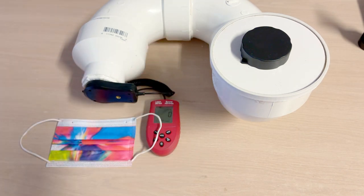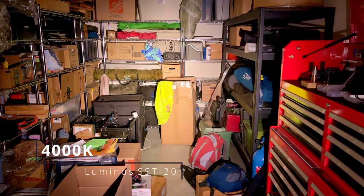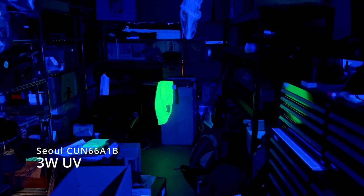Before we get to the lumen tube, let's take a look at what it looks like in a normal environment — I'll flash around my garage for a second. I'm in the garage with the lights off. Let me hit you with a 4000K D4V2 so you can see the surroundings. First, the normal UV Hank light — I'm ramping up slowly, and that flash means I hit high. You can see some things are fluorescing, some things aren't. Remember, this is without the ZWB2 filter — this is just optical glass.